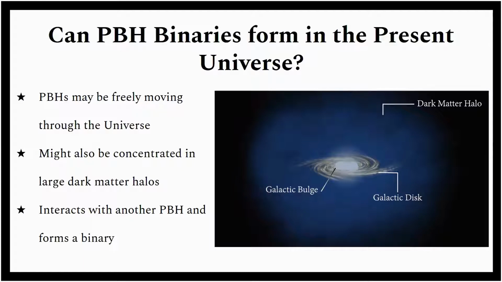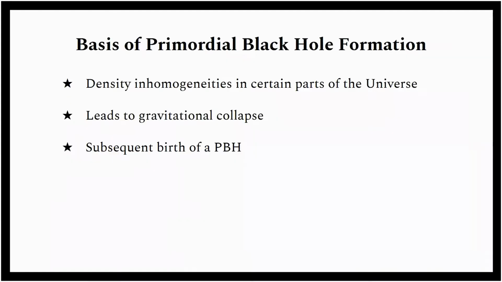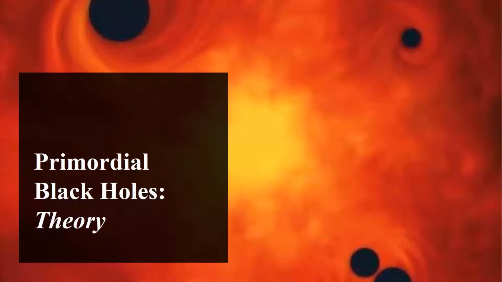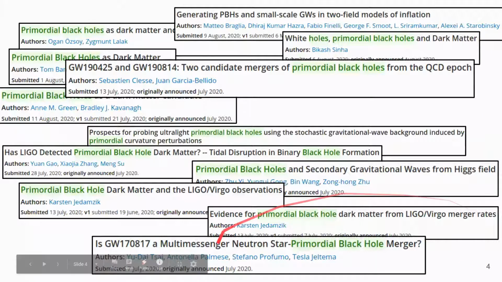Oh, right. Can we have different interaction? Yeah, we can, definitely. That's also something that people have been studying right now. So I think there was this one paper about the interaction of a primordial black hole with a neutron star system somewhere here. Oh yeah, here, this one. Neutron star primordial black hole merger. So yeah, that's definitely a possibility. They are also black holes at the end of the day. You have to remember, the structure is similar. They're just different because of the way they formed.